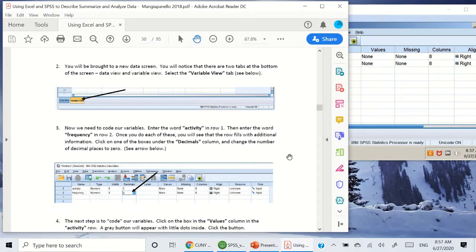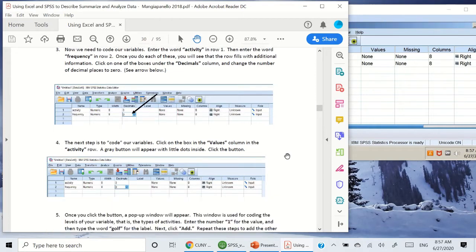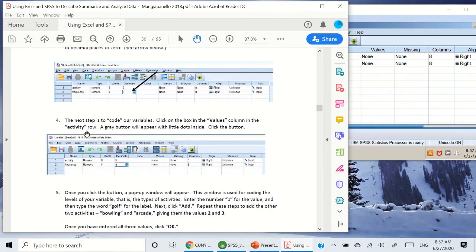I'm going to make this a little bit bigger so you guys can see also. The next step is to code our variables.